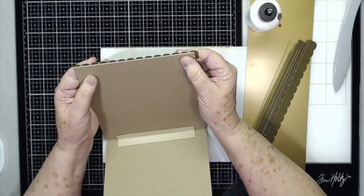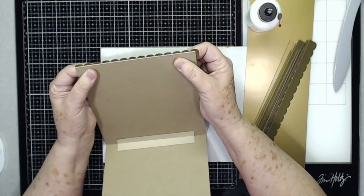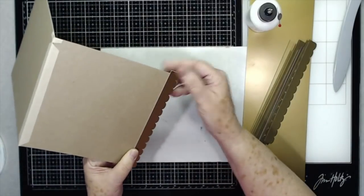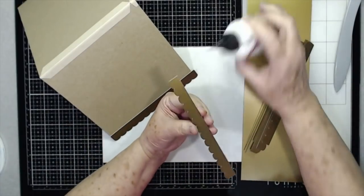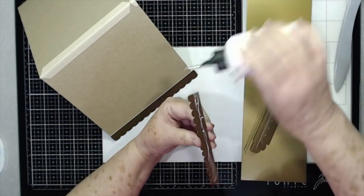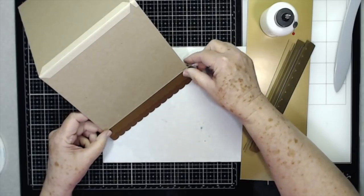And try to make sure that I have this one straight, because if you get your first one straight, you're pretty good with the rest of them. That looks pretty good. And then I did cut them just a little bit long, because I wanted them to be a little longer than a little bit too short. And I am just going to put some glue on and put all of these on this side, and then I'll come back and let you see what the roof looks like.